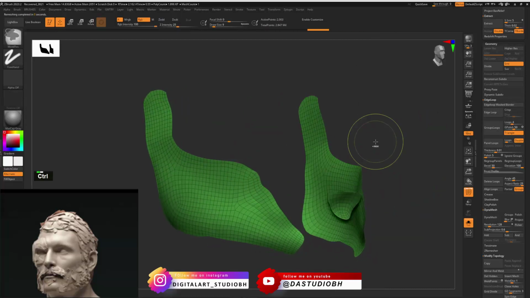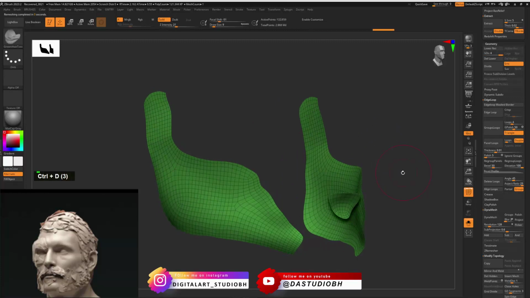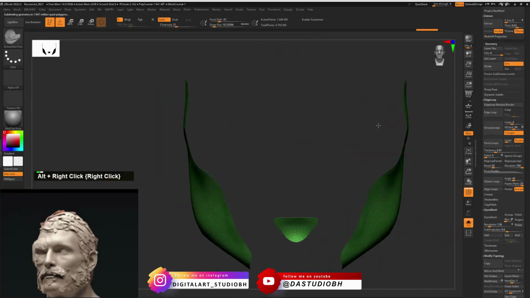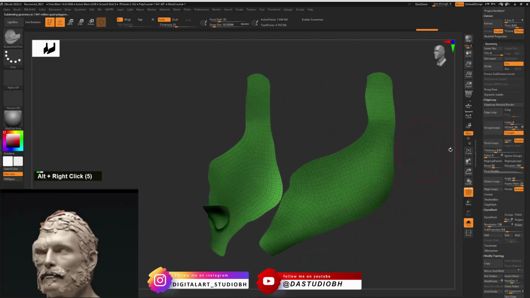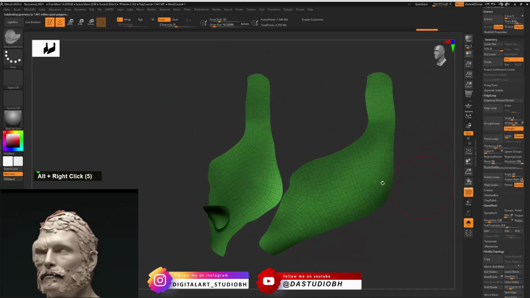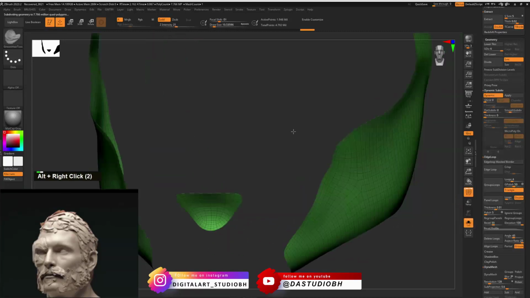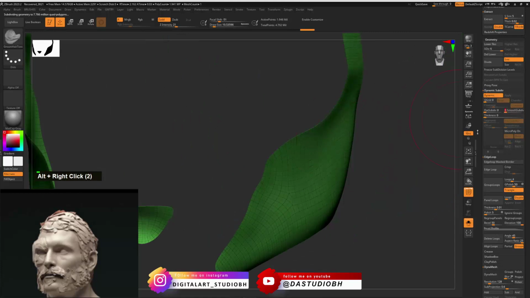All right, now I'm gonna just have a few, maybe like 1 million poly counts. All right, that's fine. Now I don't want to have a thickness right away, so what I like to do, I can say with my dynamic subdiv. All right, dynamic subdiv will give you two subdivisions, which I really don't want.